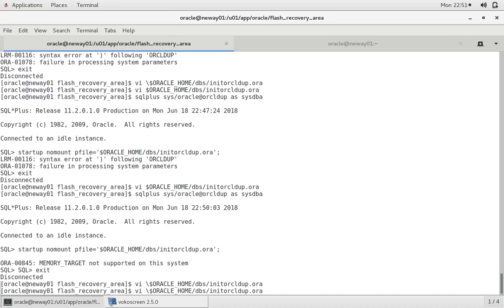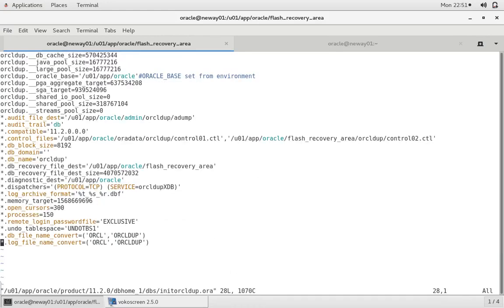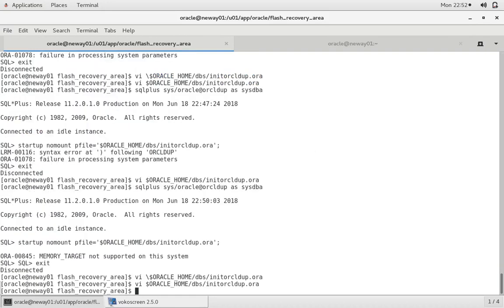Once again, I can't type, I don't know why it does that. Delete, enter. Okay, so the memory target, we're just going to remove this guy, and sometimes it just works that way where it does not like that. So what I do is make this a 0, and delete that guy. Okay, so I'm just going to escape, Shift:wq.